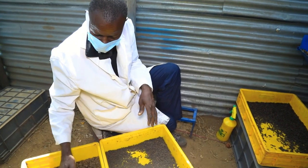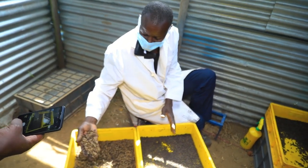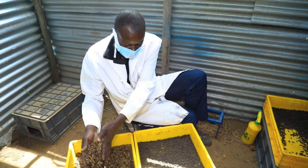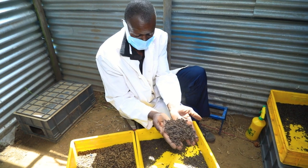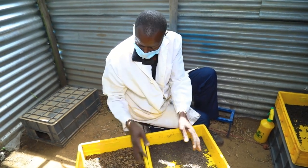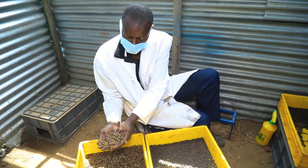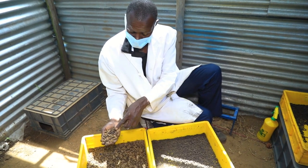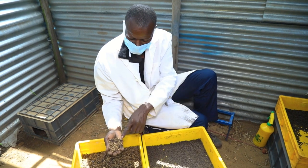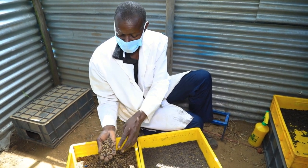If you look at these two stages of black soldier fly, on one part we have larvae at different stages — some are creamy white, and on this other side all of them are almost black. The difference is: all the black ones are destined to go to make more parent stock. The creamy white ones can be used as feed now. But the black ones also go to make parent stock, so when we go to a separator the black ones will move along the ramp and harvest themselves, while the creamy white will remain and will either grow further to make parent stock or can be given to livestock as feed.